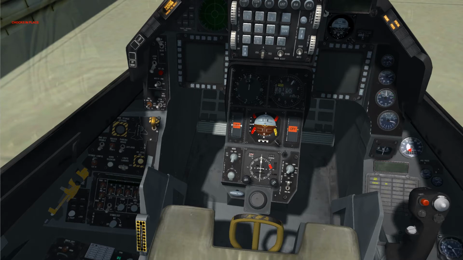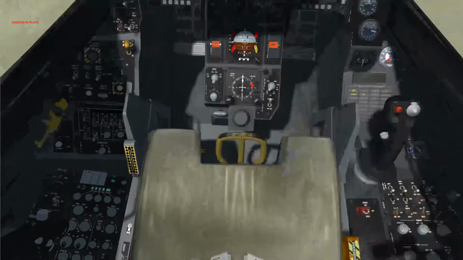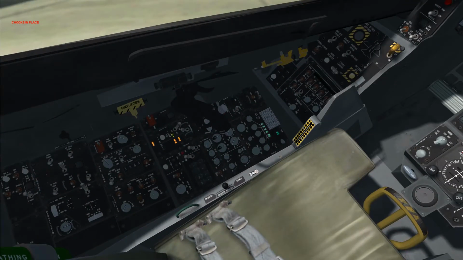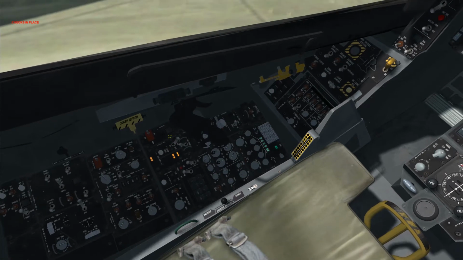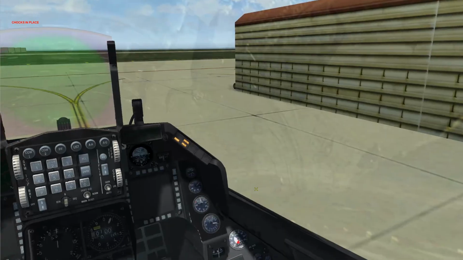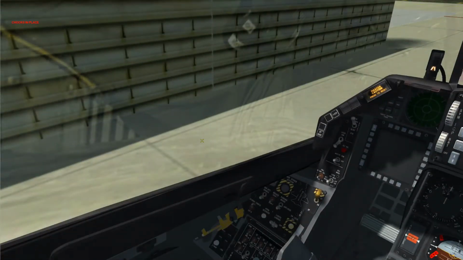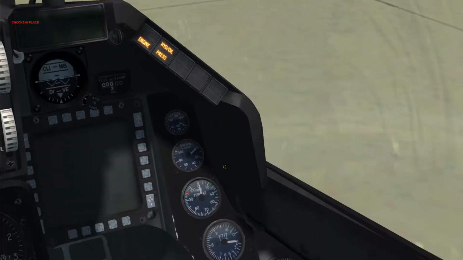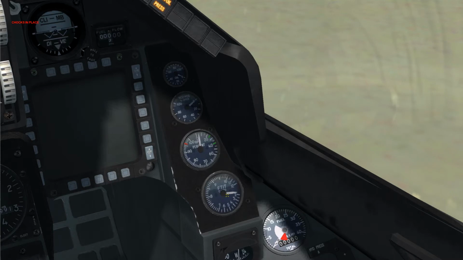All right, so now we're ready to start. There's not much we can do right now as we're on battery, so what we'll do now is switch that to main power, and we'll be starting the engine. So what you want to do is get that lever here to the start position. If you've not already done so, close the canopy, you should close it if you don't want to be annoyed by the sound. So what we'll do now, we monitor two things.